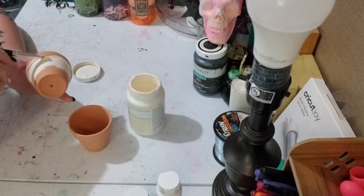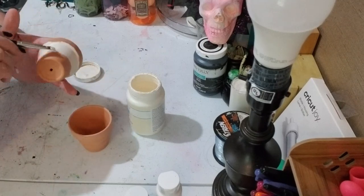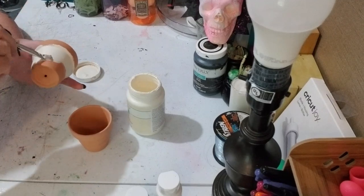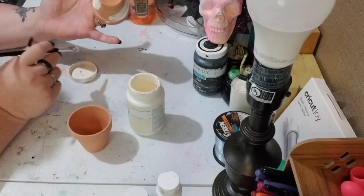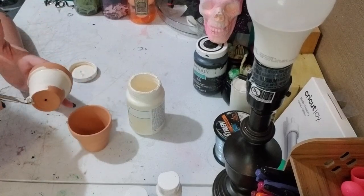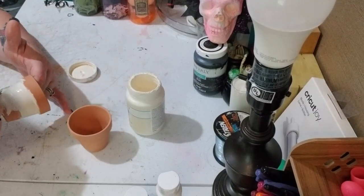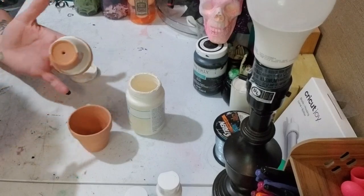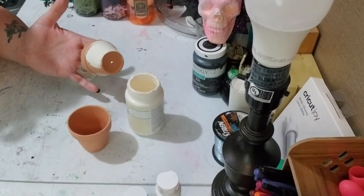So I'm going to tell y'all what we're doing, that way you can decide. I am making little characters on it. I've actually done this before. I did a Christmas one and I've done Easter, but I'm not doing like those. I just made characters out of this. Give me a second.